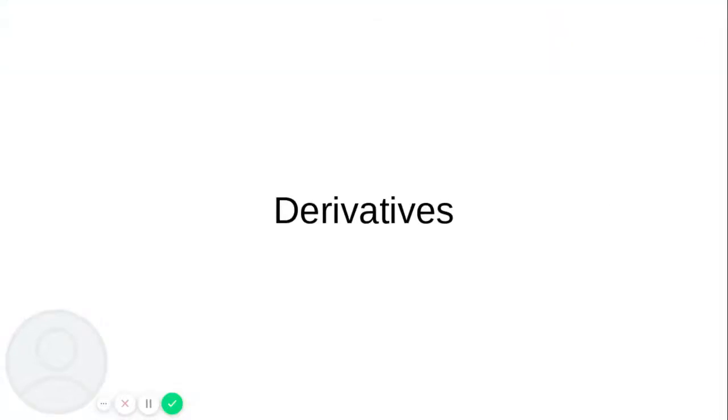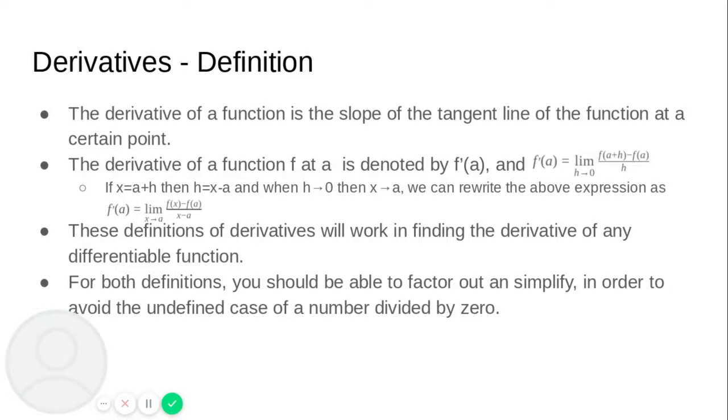All right, so today in the calculus course, we're going to be talking about derivatives. So jumping right in, a quick definition for derivatives. You can visualize it just as the slope of the tangent line of any particular function at a certain point. So, the tangent line is basically the line that rests tangent to the function. Then the derivative of the function gives the slope of that line at any particular point.